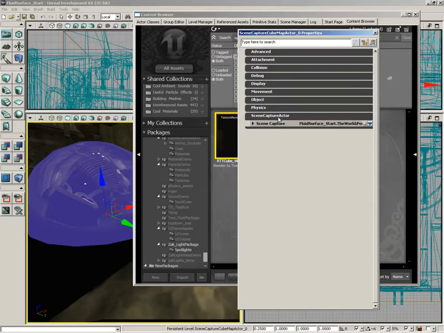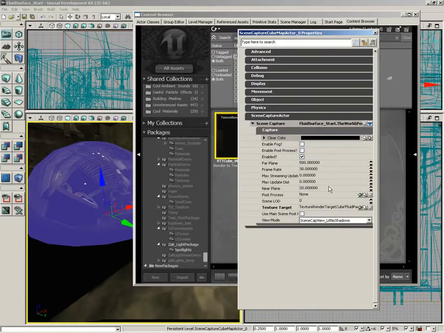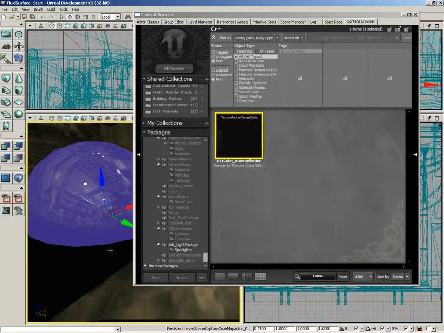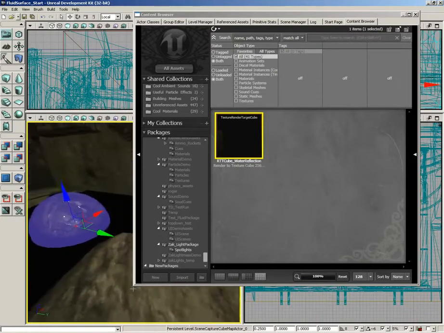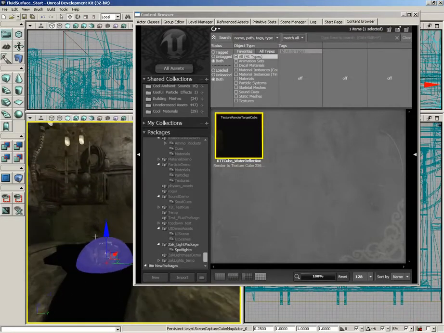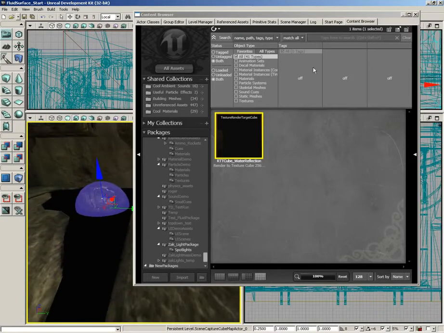Now back here inside the properties, we're going to set the far plane to 1024. I'm also going to enable post-process, and we're going to leave the view mode set to Scene Cap View, lit, no shadows. We don't really need to be processing shadows. This is a really small reflective area anyway, and because the place is lit the way it is, actually seeing those shadows would be a pretty slim chance anyway.